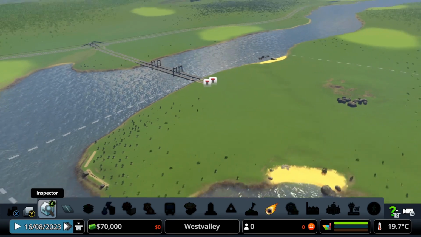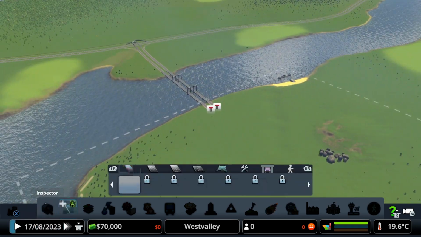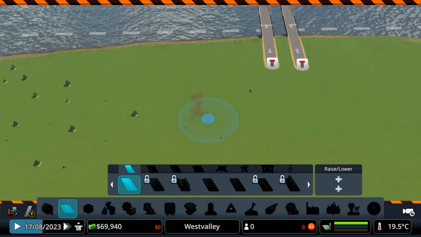So my next tip is to not overbuild in the beginning. If you don't have any cheats unlocked and you're playing a normal game, you'll only have $70,000 to start with, which may sound like quite a lot of money, but trust me, it goes quickly.